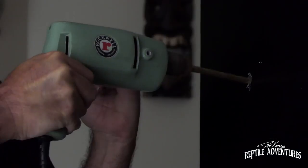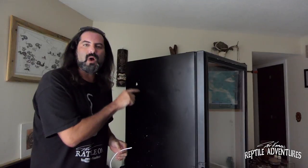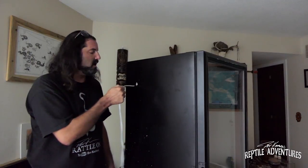Once you've measured the interior and know how much heat tape you need, you've got to be really cautious about where the fan is when you're drilling from this side. This is extremely important because if you drill through that mechanism you're going to kill the fan. Now that you've drilled your hole — I should have said, always wear safety glasses. I didn't and I've got metal shards in my eyes, but guys, if you're going to drill through metal always wear safety glasses. The reason why we drilled our hole at the top instead of the bottom is because your thermostat is going to sit on the top, and it's also because of the way we're going to place the heat tape inside the incubator. You always want your hole to be on the top — just big enough to fit the heat tape cord through it — and you're also going to stick the probe from the thermostat through this hole too.